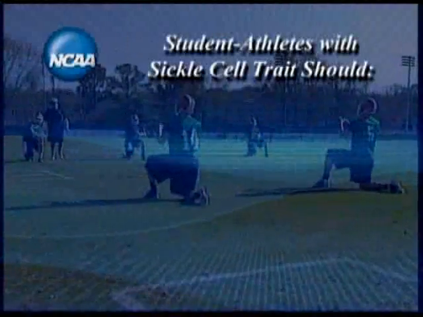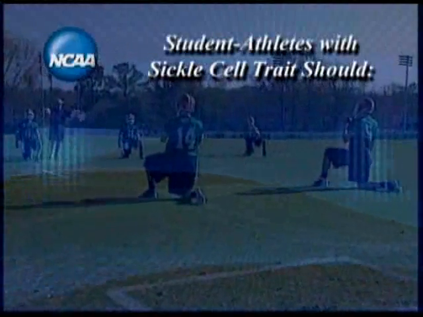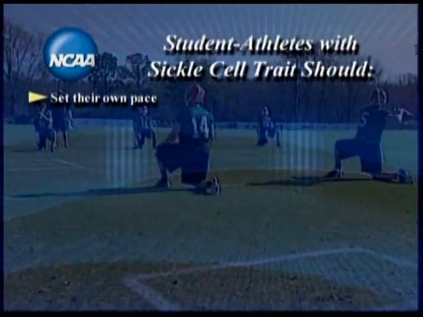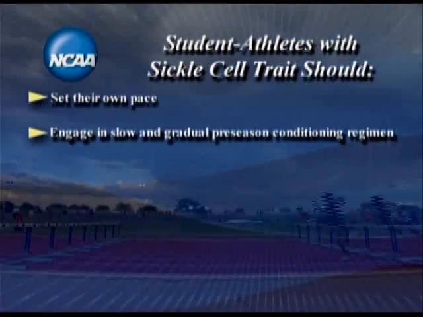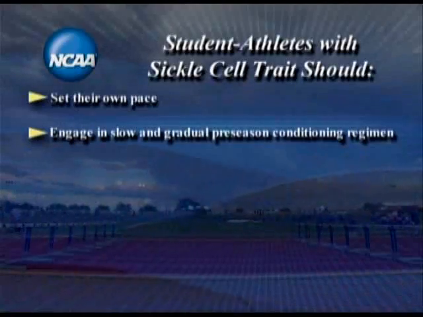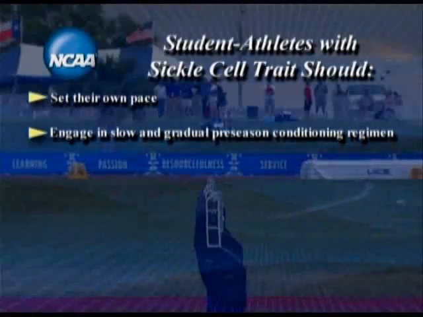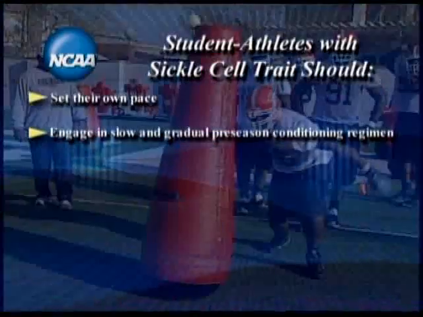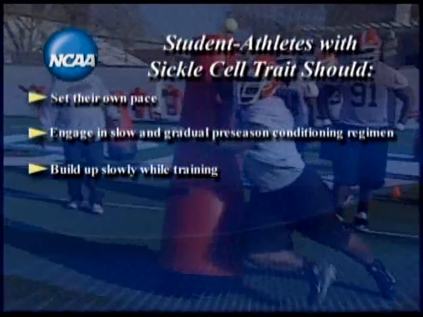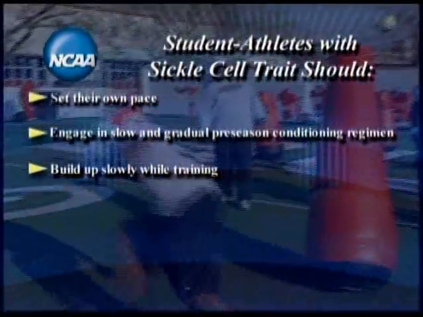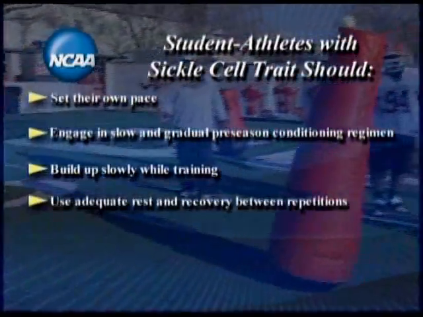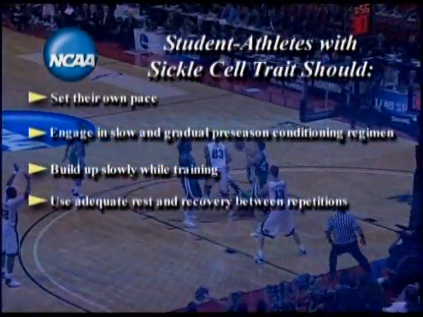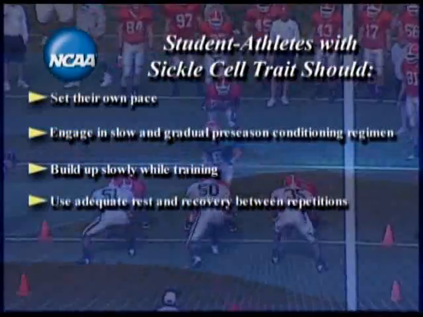Let's review precautions for student athletes with sickle cell trait. Student athletes with sickle cell trait should set their own pace, engage in a slow and gradual preseason conditioning regimen to be prepared for sports-specific performance testing and the rigors of competitive intercollegiate athletics. Build up slowly while training, e.g., paced progressions. Use adequate rest and recovery between repetitions, especially during gassers and intense station or mat drills.